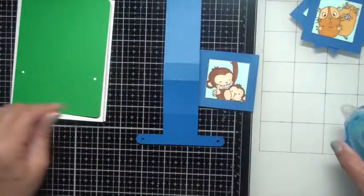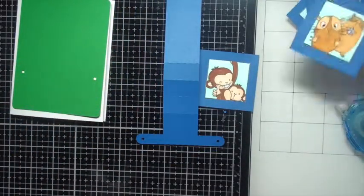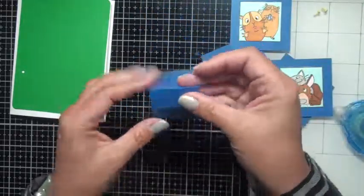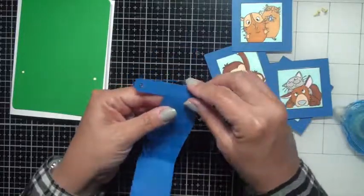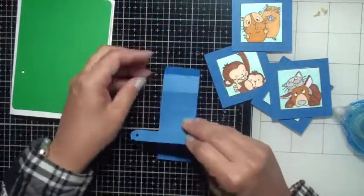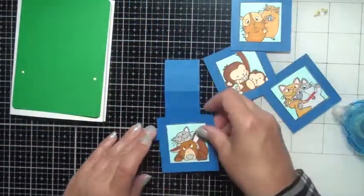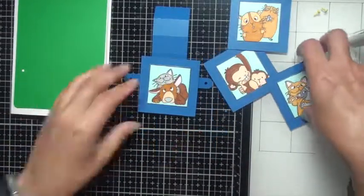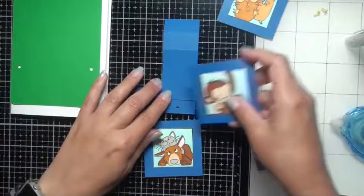So what you're going to do is, if you want a little backer or a frame on there, once you get all those glued down, you're going to adhere them to this waterfall mechanism piece. So you can see at the bottom there's a bit of a square, and you're going to line the top of your image to the top of that score line.